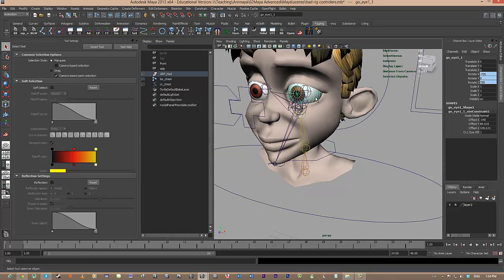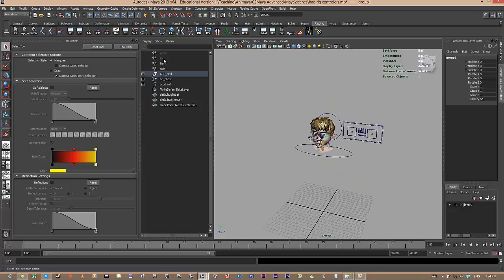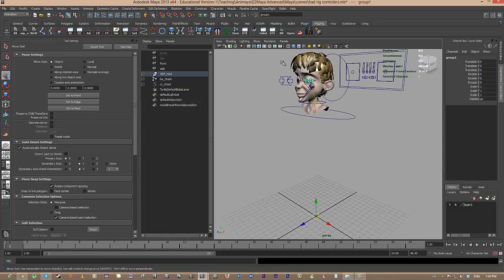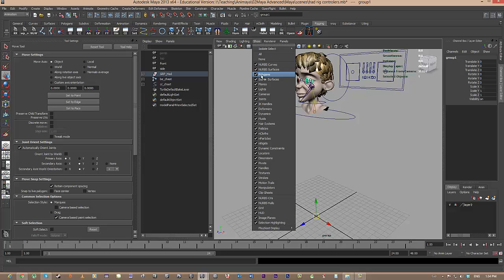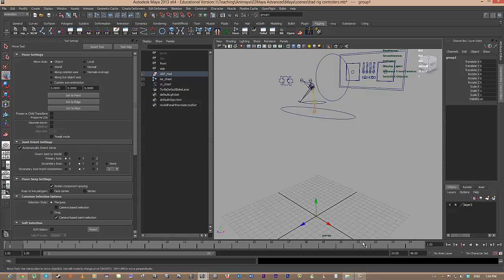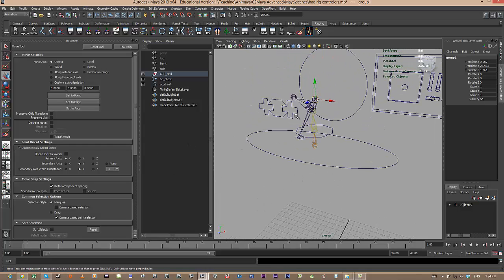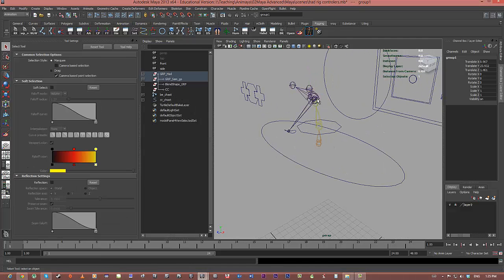Alright, so if that happens to you, what I usually do is group, create a buffer, and you'll see that the pivot point is in the wrong place. So I will hide the geometry and move the pivot point here, because it's very important. Alright, so now I have this group for the eyeball, and it's still chosen.